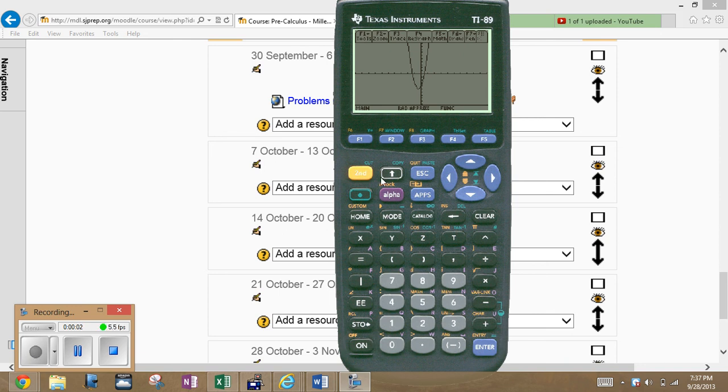Yeah, so let's do a little tutorial on the graphic calculator. Okay, what I'm going to do is we have this graph, and let's show you what it is. It's a graph of this parabola 6x squared plus 5x minus 4. Now I want to know where the graph crosses the x-axis.